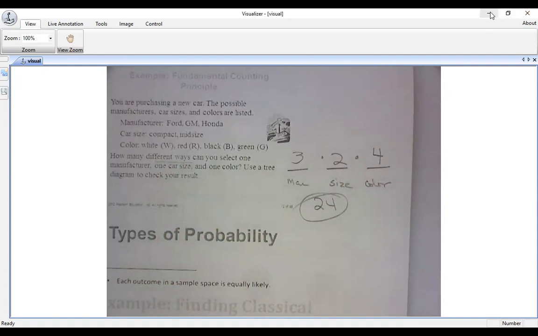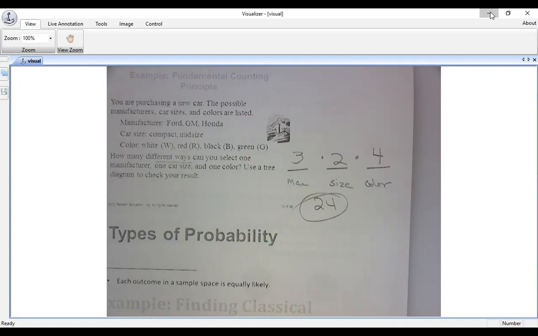Okay? Now, that's the tree diagram. Anybody want to make one of those to figure this out? You can draw a tree diagram, but there's a lot of things that drawing the tree diagram would not be a good idea. It confirms for us, though, that using the counting principle works.